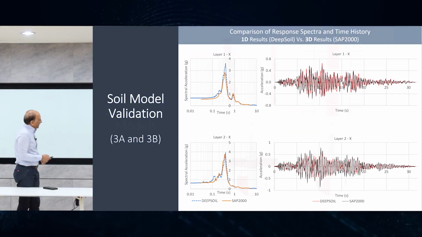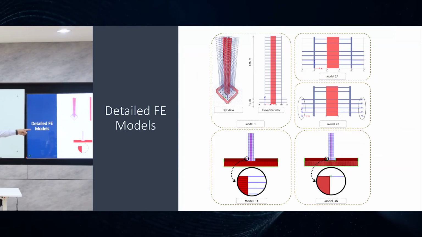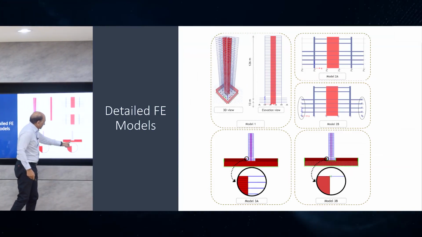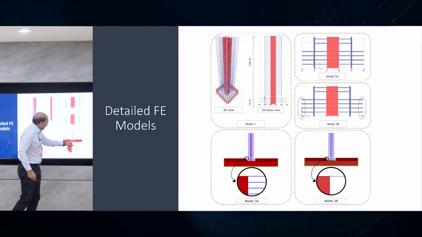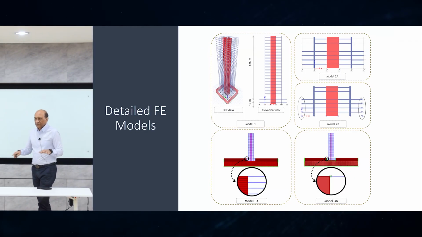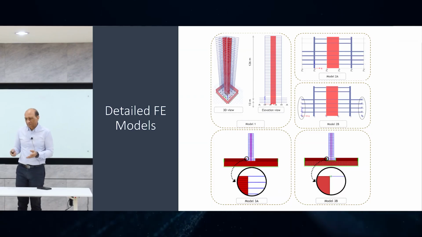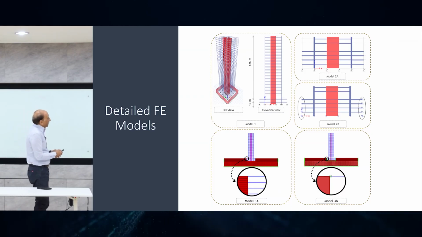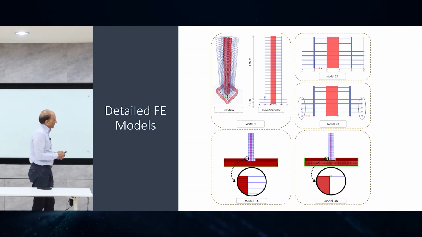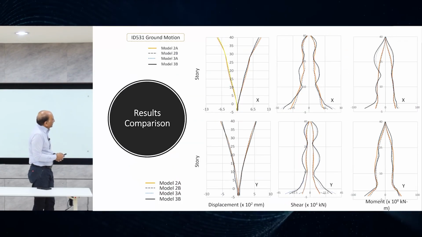After all that work, she put the gaps over there, like this one, as you can see here, modeled around that, modeled the whole soil, locked it there, and then modeled the building. So it's a complete model of the building, the foundation, the basement, and the soil, with the highest level of modeling you can do. And it is not common for a tall building to do that. So that's the model, that's how it looks. And then you got all the results from there.